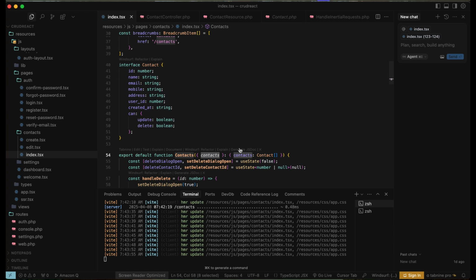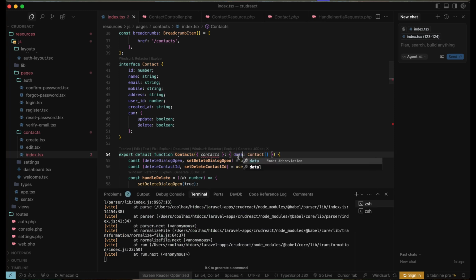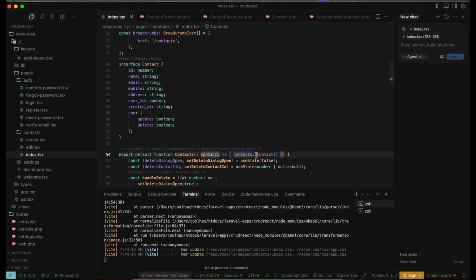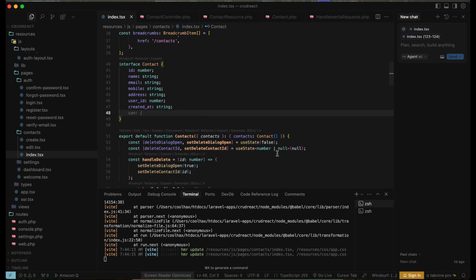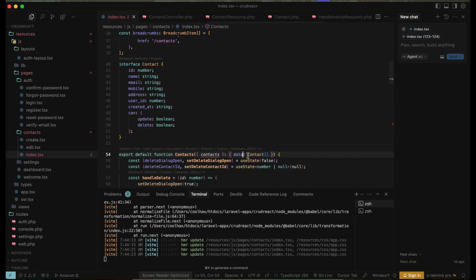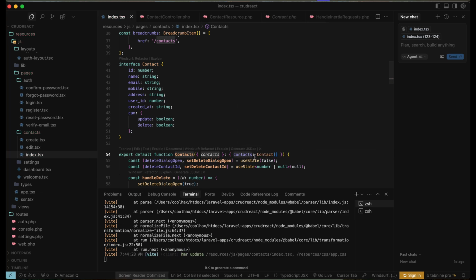So now we can access this contact, so we can change here.